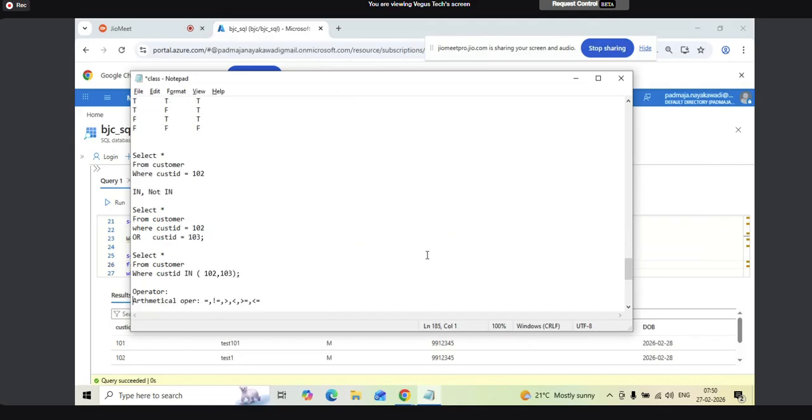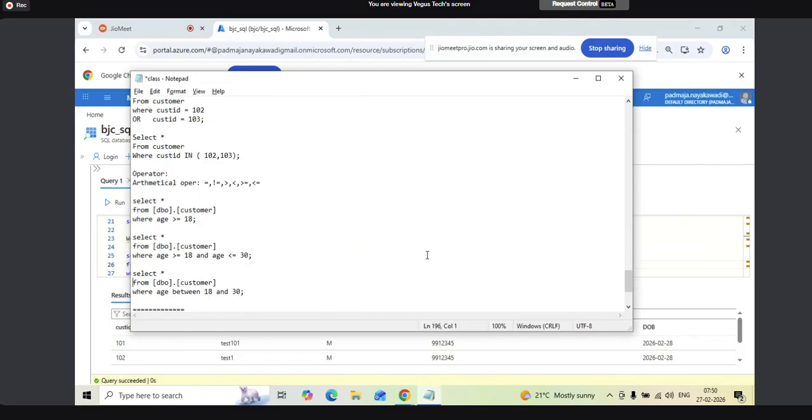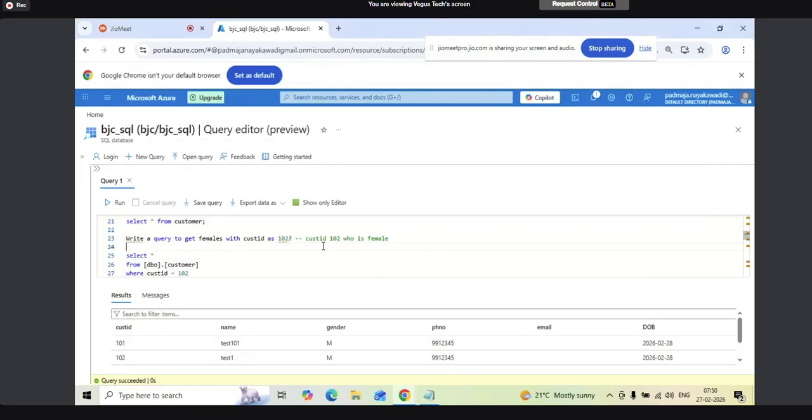If I have two different conditions, I'll use the IN operator only in certain cases. If I have customer ID and this one, female, can I use the IN operator? No, definitely I should use AND or OR. Just filter the first condition and go to the next condition. Only then will you understand whether you are getting the proper record or not.